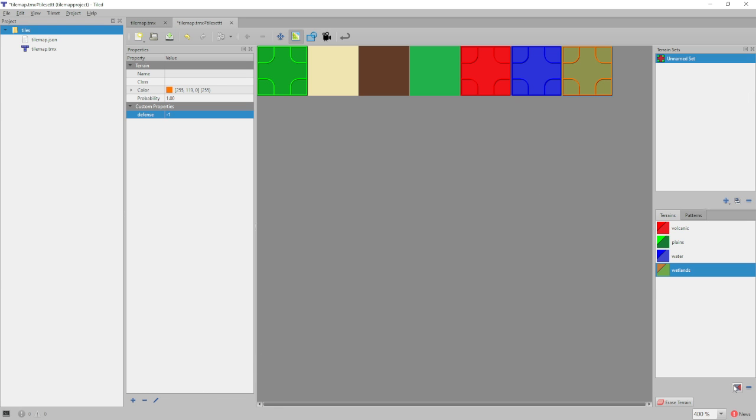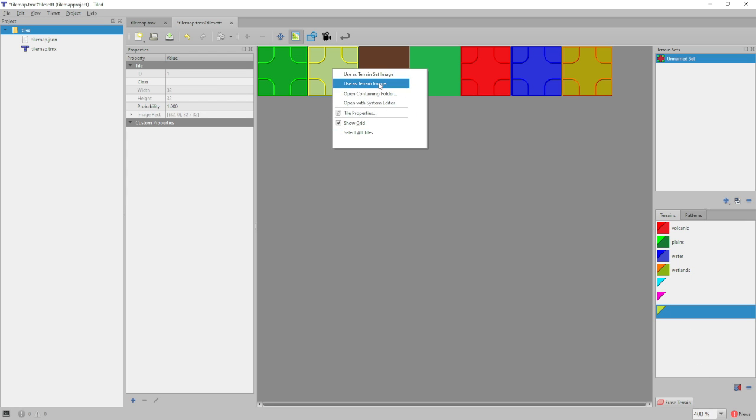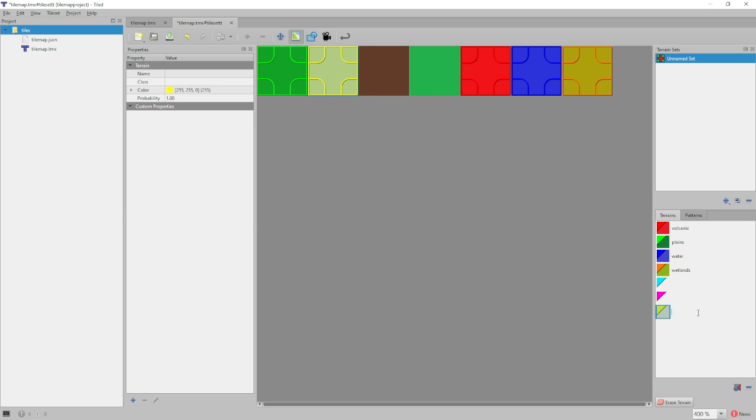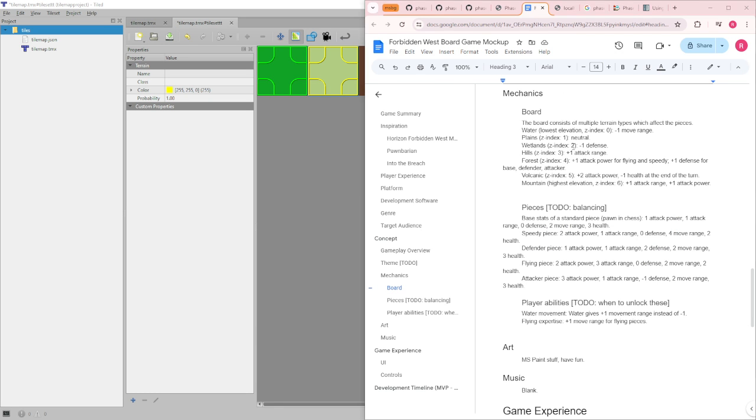Next thing, it's lighter blue, and 3 more, purple and the true yellow. This will be the true yellow one. Use image. This is called Hales, if I'm not mistaken. Hales had +1 attack range.